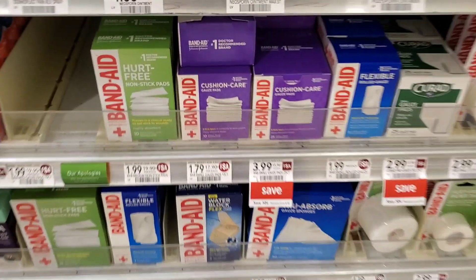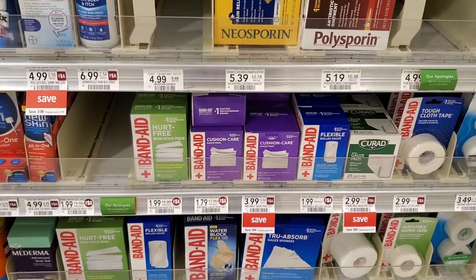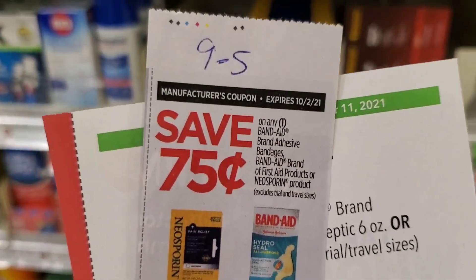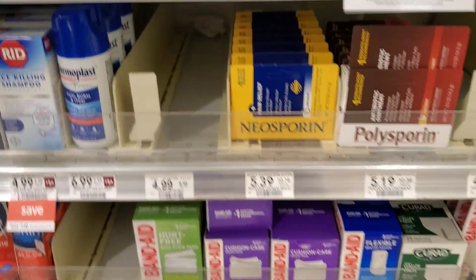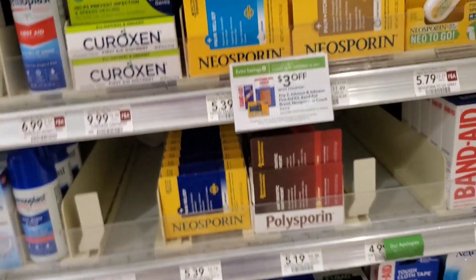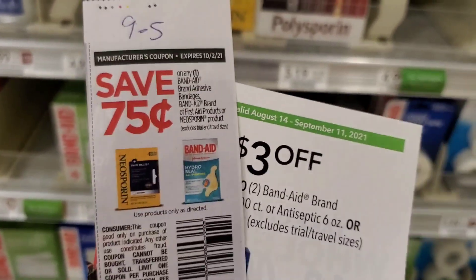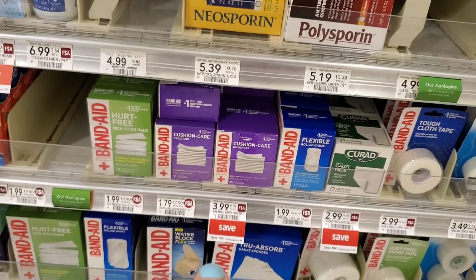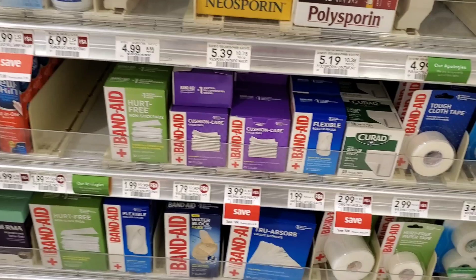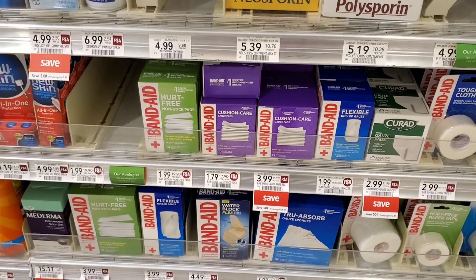The next item I'm going to pick up is some of these Band-Aid Cushion Cares. They're $1.79. Basically, every two you buy, we get $0.95 overage because we have a $0.75 coupon that came out in the $9.5 insert. Then we have this $3 off two that expires — it's in the Smart Savings booklet at the front of Publix's door. For every two you buy, you use two of these $0.75 off one coupons and one of the $3 off two, and it'll make $0.95 overage to go towards everything else in your cart. I'm going to get eight of them. If they don't have eight, I'll go to the $1.99 one — it'll be a little less overage, but it's still overage.